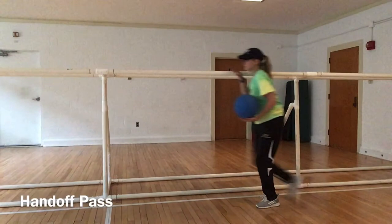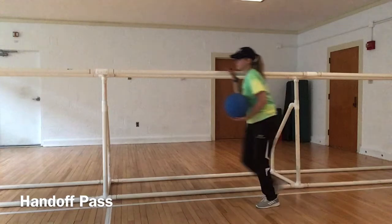The next type of pass is a handoff along the goal line. This is used when players are more comfortable with their court orientation skills, have good awareness with their teammates, and are able to move more smoothly around the court so the defense doesn't know where the throw is coming from. The player in possession of the ball will back up to the goal post, move along it, and tap the top of the goalball so that their teammate is able to come and retrieve the handoff and players can then reorient themselves to where they want on the court.